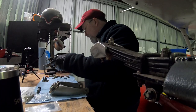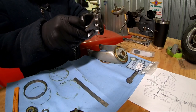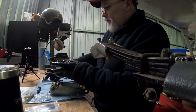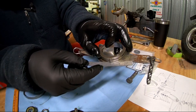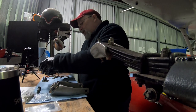And you'll know if you've got it backwards because you won't be able to get the scale underneath that. If this were spun around, you're gonna see you can get that scale all the way underneath that paw. That's incorrect. So what we wanna do is spin it around so it's sitting all the way on the bottom.